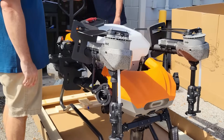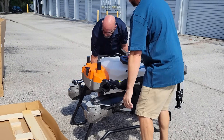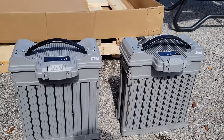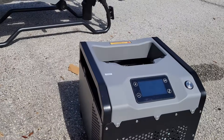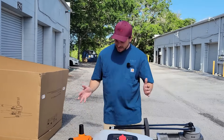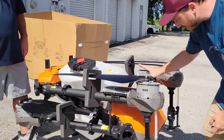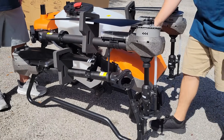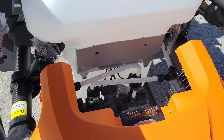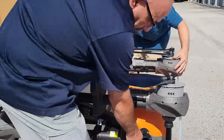Let's move it off the pallet box real quick. We'll just move it this way and then pull the pallet. Man, this sucker's heavy — and it doesn't even have the battery in it yet. Let's get this pallet jack out of here. A couple standout things immediately on this drone: the motors and props are just enormous — these are some seriously heavy-duty motors. Spray tank is gigantic, 70 liters. I like that they put the battery in the front, which is the lowest part of the drone — it's a lot easier to reach in and out. I love these latches. We'll open up our latches and just unfold our arms.